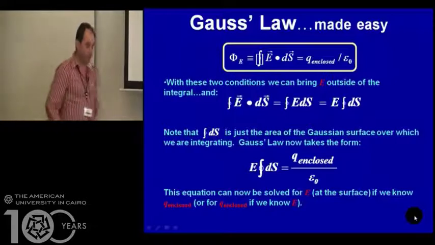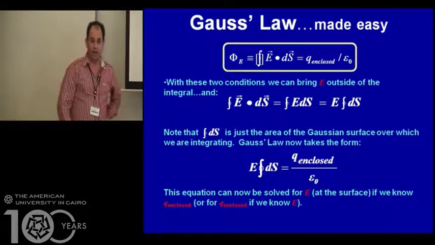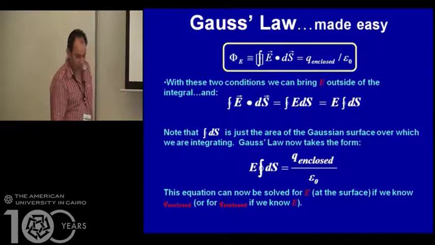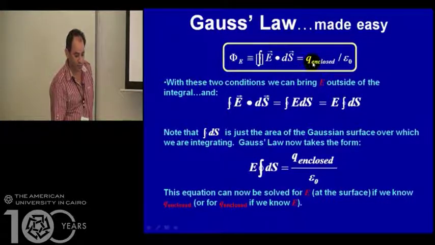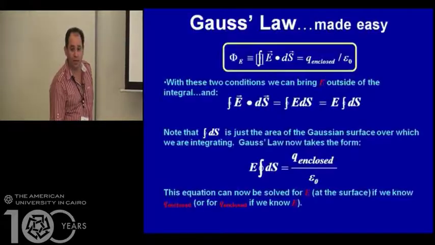Guys, last time we talked about Gauss's law, and we said that Gauss's law actually calculates the flux. It says that the electric flux equals the integration over a closed surface of E dot ds, which is also equal to the charge inside Gauss's surface divided by epsilon zero. And this is Gauss's law. If we have symmetry in the charge distribution, it will make our life much easier, because it will save a lot of time in getting the electric field everywhere.